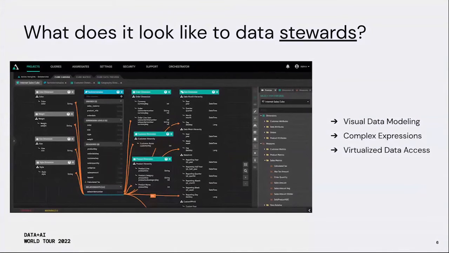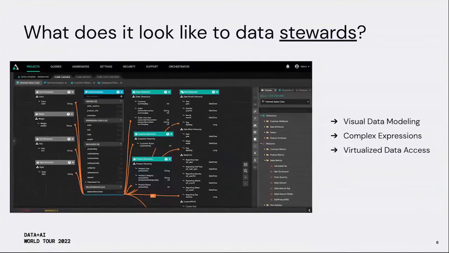So one of the challenges that we have with the modern data stack is that if you force your consumers to go straight against the raw data, even if you have reporting views, it still is difficult to access because they have to understand SQL and understand how to model that data using SQL. So what a data steward will do, in this case this is AtScale Design Center, is that they should be able to create a logical view of that data and do that physical mapping on behalf of their consumers.